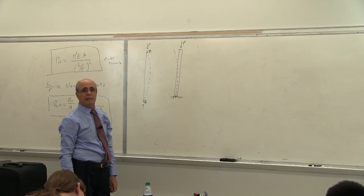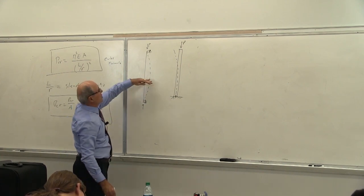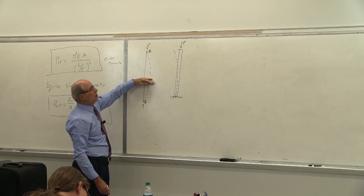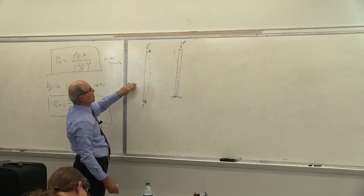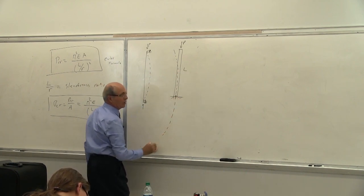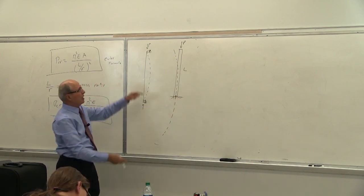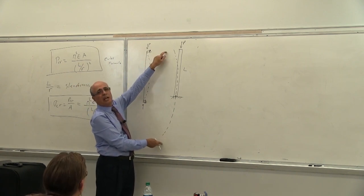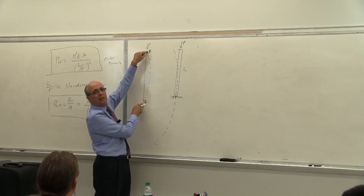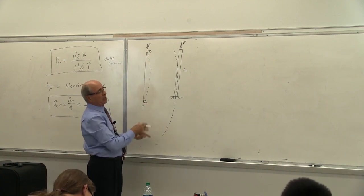Now, is this like that, half of that? Everybody see what I'm talking about? In order to make this deformation like this, if this length is L, I have to add this to it, as if the effective length is how much? The effective length is 2L. You see, this curve looks exactly like this curve in shape. So we are adjusting this by this theory.